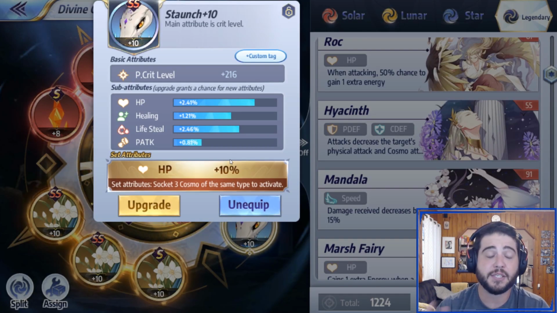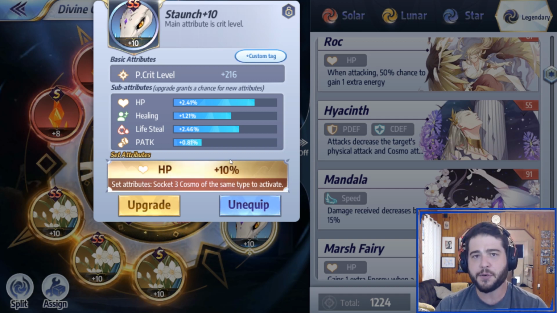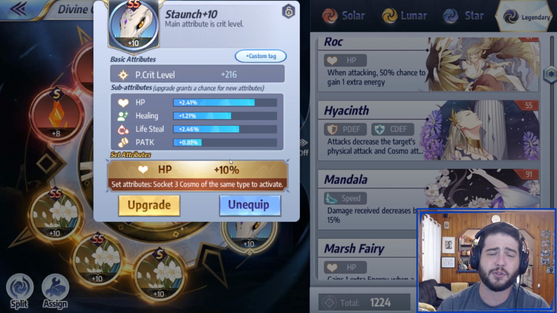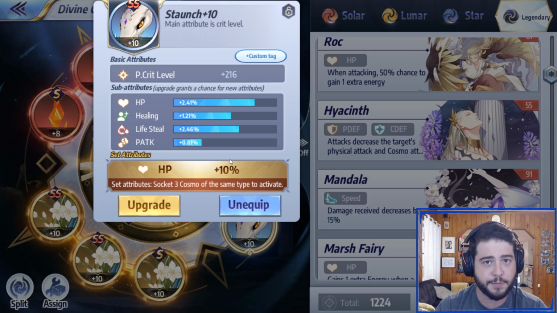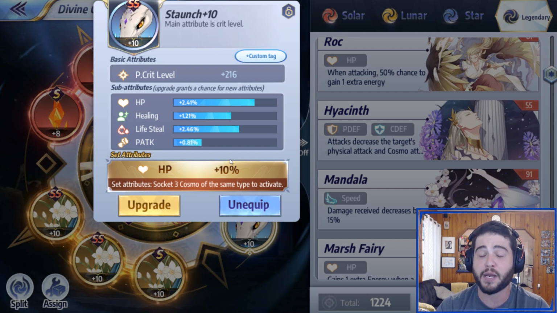As for substats, you want to look for HP, obviously, physical attack if you can get it, P-crit effect and P-crit level don't hurt, and then some healing, lifesteal, whatever else you want to throw in there. But really, the main attribute should be HP, and then I would qualify P-crit level as the second one. If you can crit, you will kill.